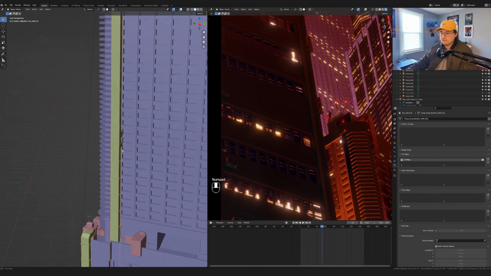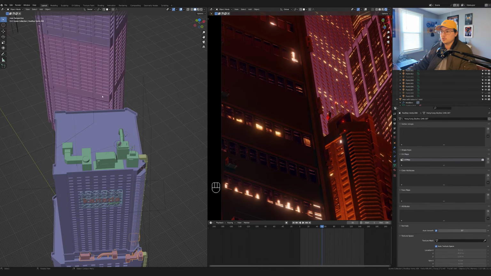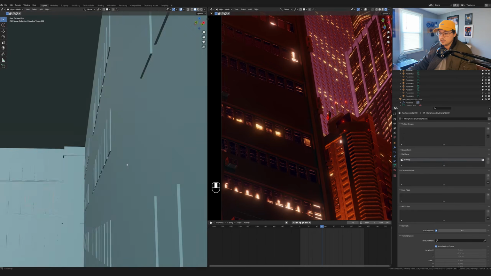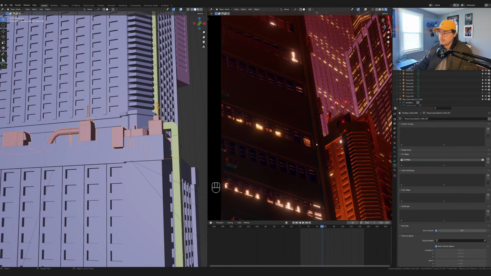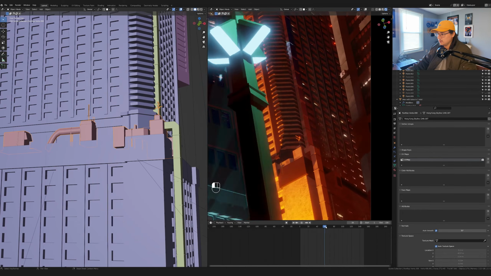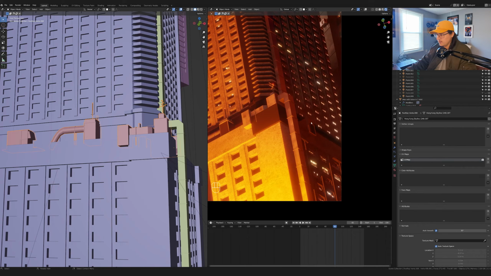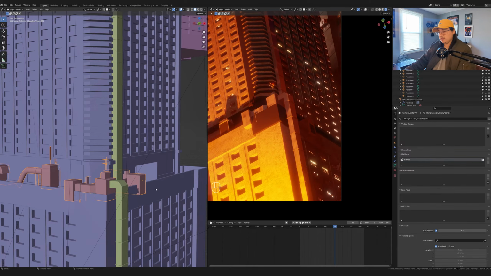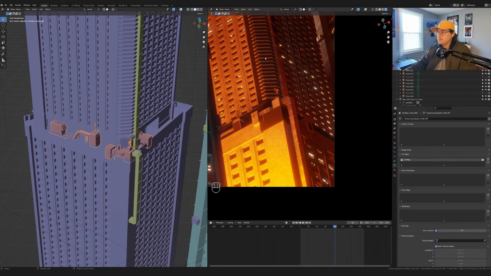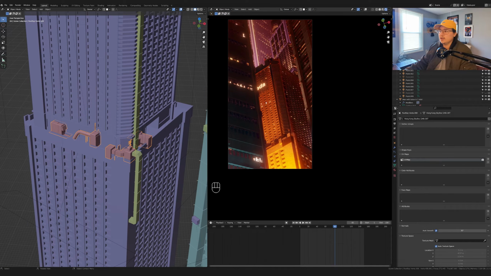There's these vents that I added, and I added a bit more of the HVAC from the roof, and I added it down here just to break up this edge line. You can see here it just adds a little bit of extra information and just seems busy. And I added these vents, and some of them are kind of hanging off the edge, but it looks like it makes sense. So it adds a bit of visual interest and visual density to this building specifically, again, because that's kind of the main focal area.